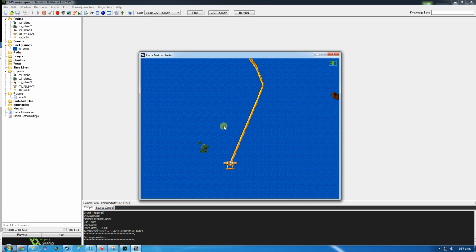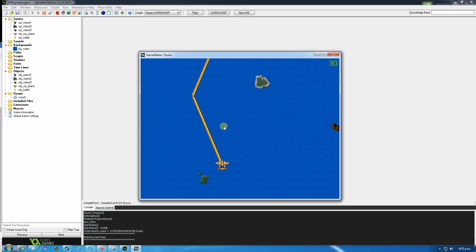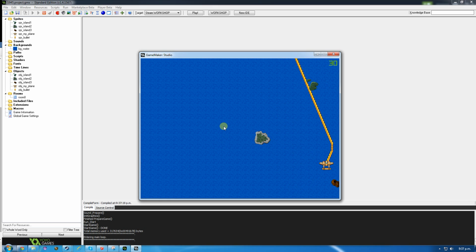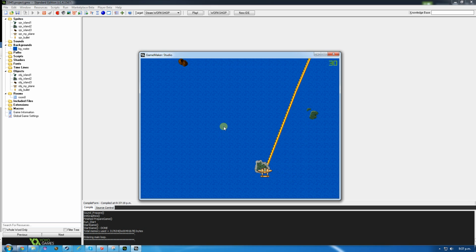So it gets pretty easy because I can just kind of fly backwards and forwards and destroy everything and anything. I will have to set the depth of my bullets to be a bit higher because they're shooting underneath the islands at the moment.